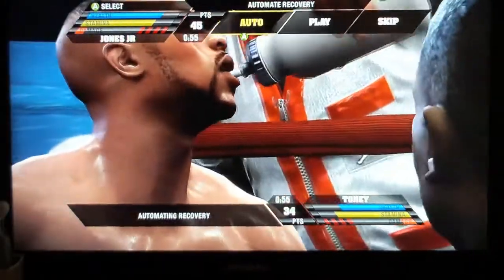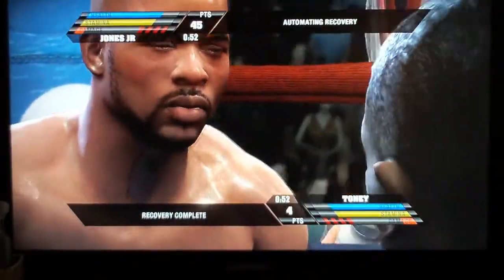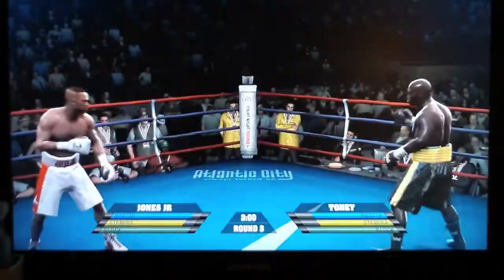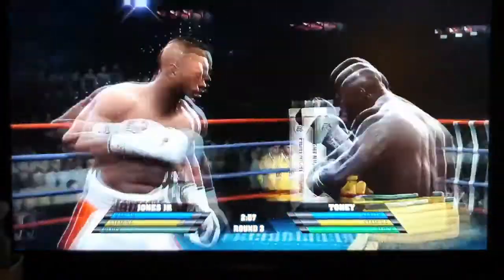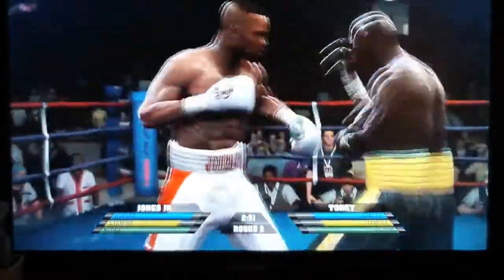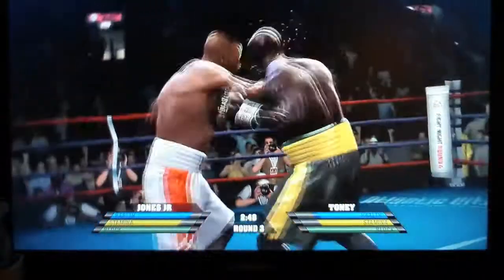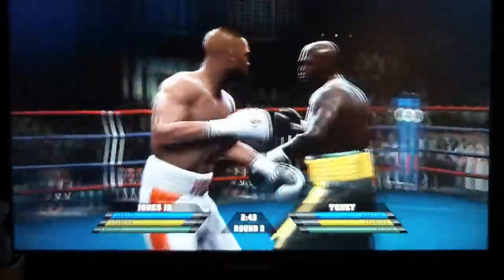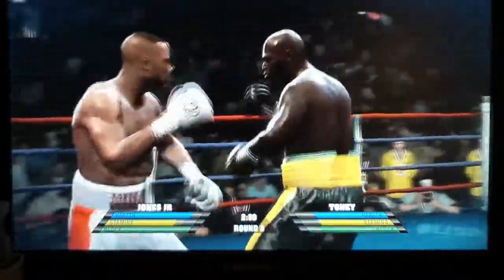It feels similar to the previous game, but gameplay has changed quite a bit. So for a lot of you wondering, is it worth it if I had Fight Night 3? I mean, it's changed a lot. It has a lot of new game modes. The online is still smooth as ever, if not better than it was on Fight Night Round 3. And the career mode actually got better.